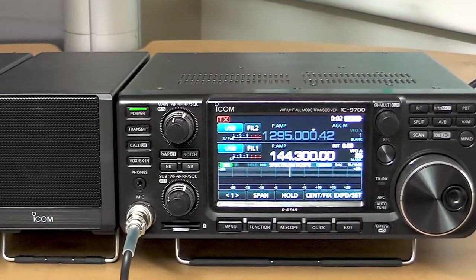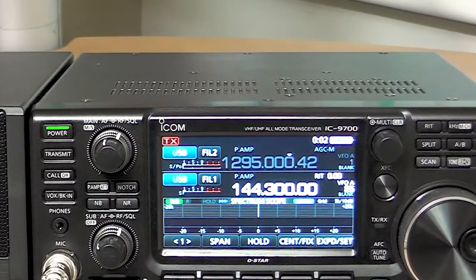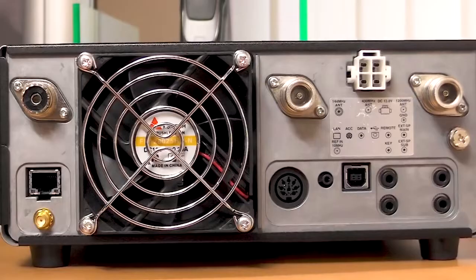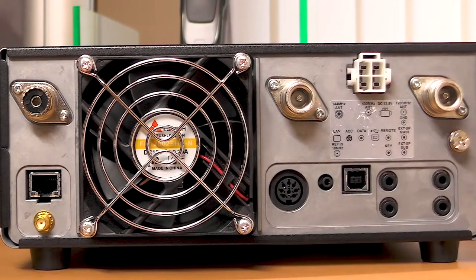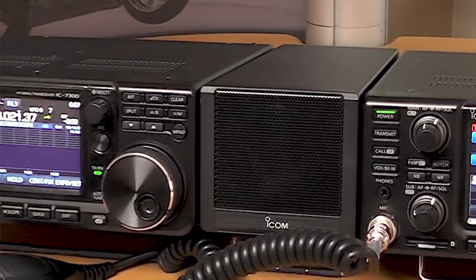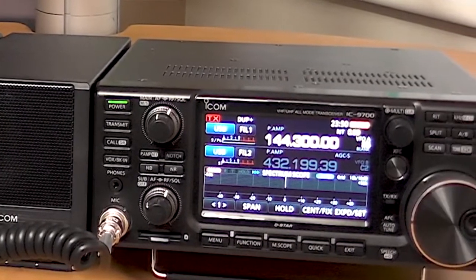The power output of the 9700 is 100 watts on 2 meters, 75 watts on 70 cm and 10 watts on 23 cm. And it also offers full duplex, so you can work cross-band, and that'll appeal to a lot of people. You get D-Star as well, which is very popular with Icom enthusiasts. There's a data port on the rear for access point modes. CW operators will be glad that you get full break-in. And there's an SD card slot, which I assume is used for both saving data and also for firmware updates.